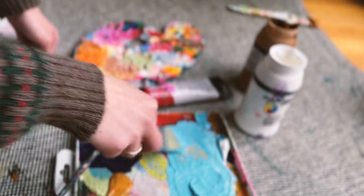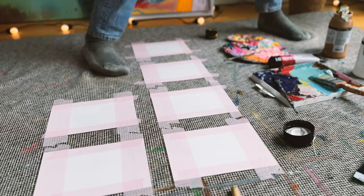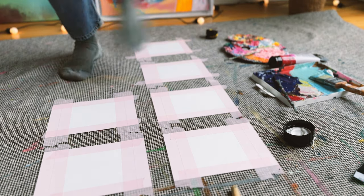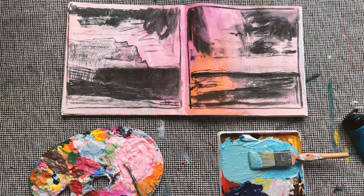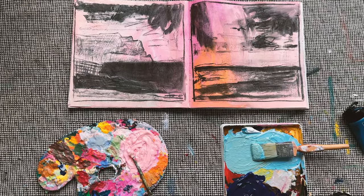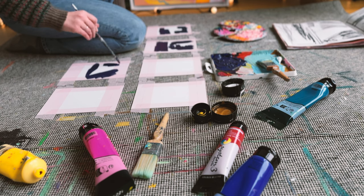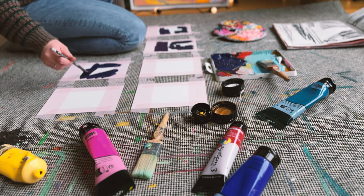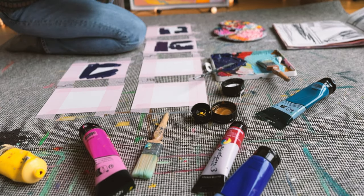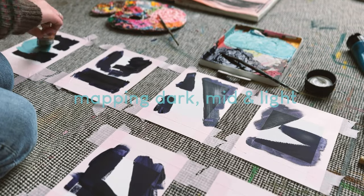With these small ones, I wanted to play with six warm-up sketches in two different formats. I've taped three papers so that the final painting will be a square and the other three a rectangle. I'm also choosing to work in a limited palette of three colours to represent the three elements of dark, mid and light that I was exploring in the charcoal value sketches. I've picked out three colours: a dark purple, a lighter blue and a very light pink. Starting out with the deep purple, I began by mapping out loose compositions inspired by the sketches — it's quite simply a process of layering the darks, then the mids and then the lights, before heading back in with any of those three to bring more definition in the following layers.